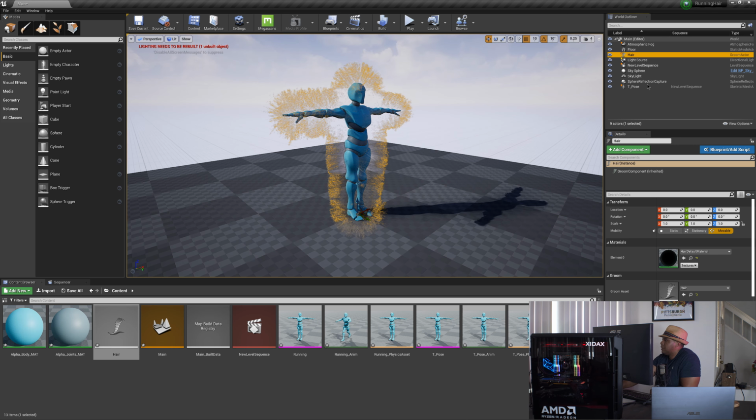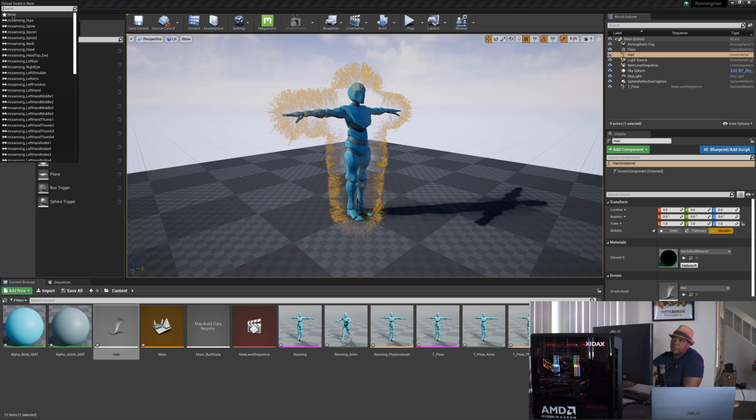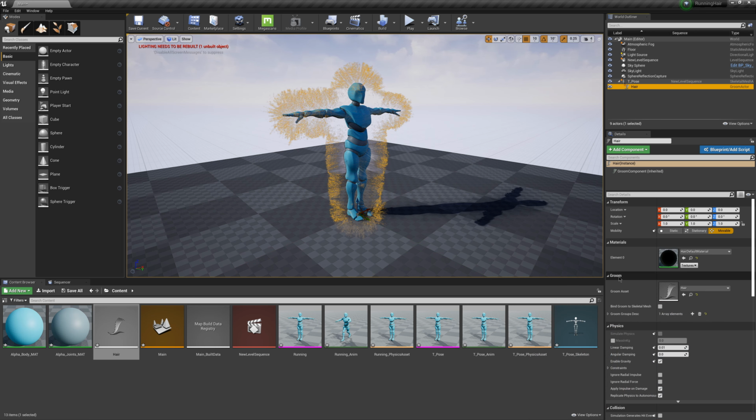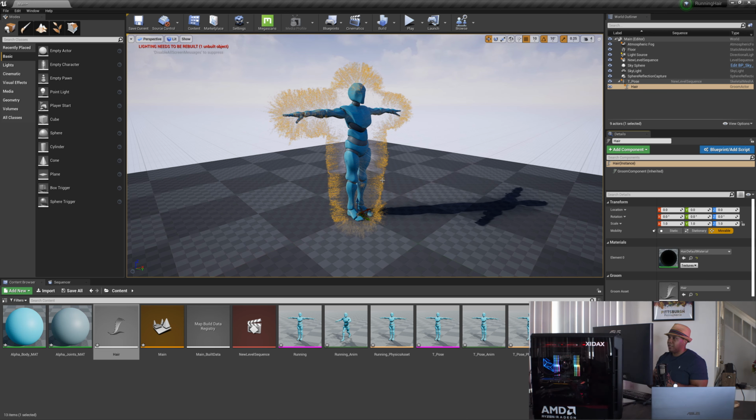So let me see, what's the next step I want to do? Let's actually bind this to our character. So I'm gonna take my hair and drag it down to my T-pose. And you'll see this window open up on the left. It will say choose socket or bone. We want to select none. We don't want to bind it to anything there. So I just selected none. But down here under groom, where it says bind groom to skeletal mesh, make sure we click that on. And that's actually going to bind our hair to our mesh now. But if I click play, it's not going to do anything because we don't have any of the Niagara dynamics in there yet. And so we'll get to that in just a second, but first let's create a material so we can see what's going on here.